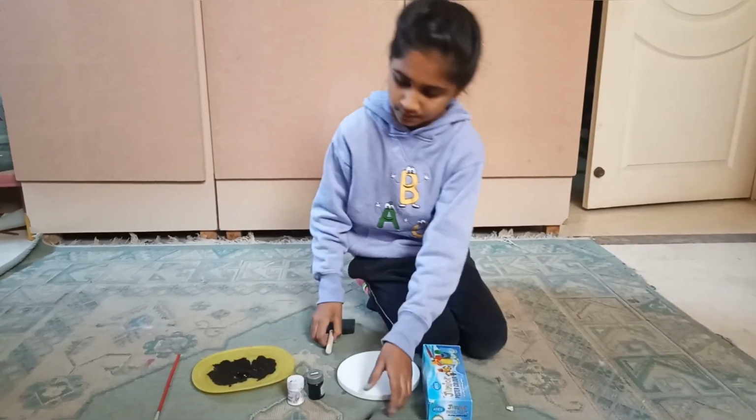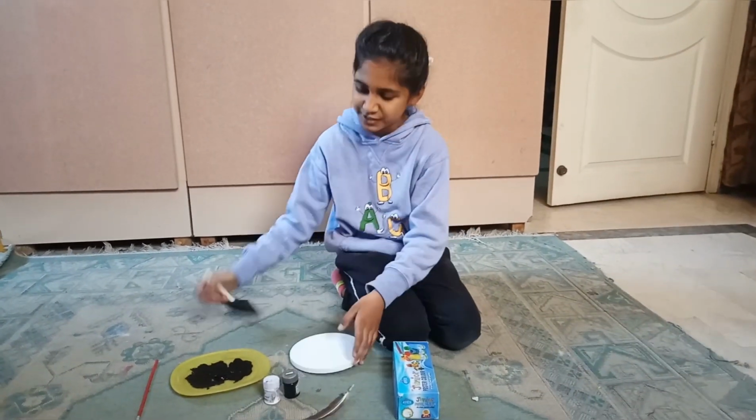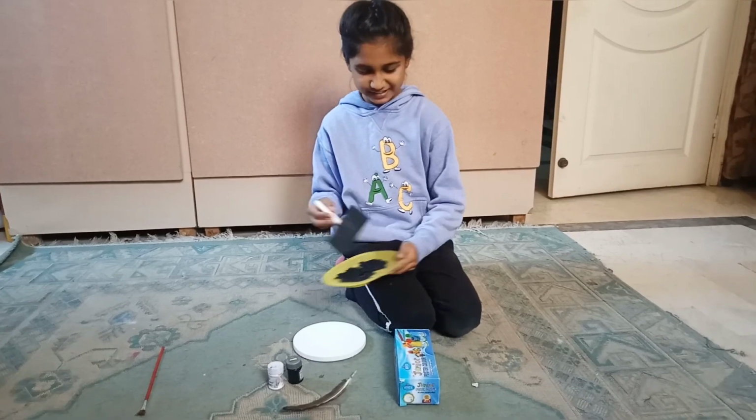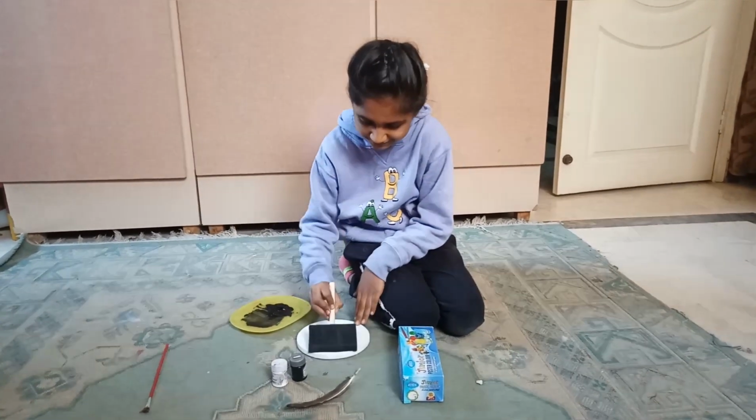I have a feather. First, I'm gonna color this whole frame black with this brush. Okay, I take out the black. Like this.